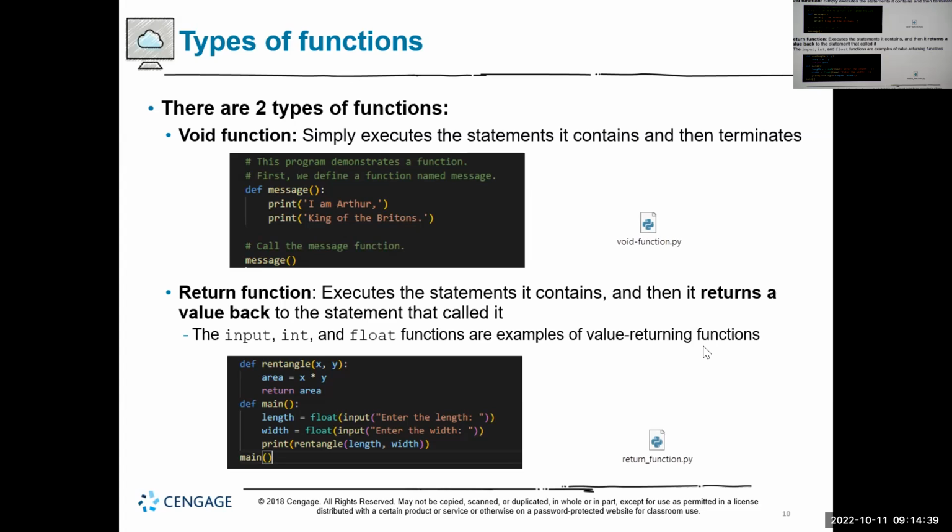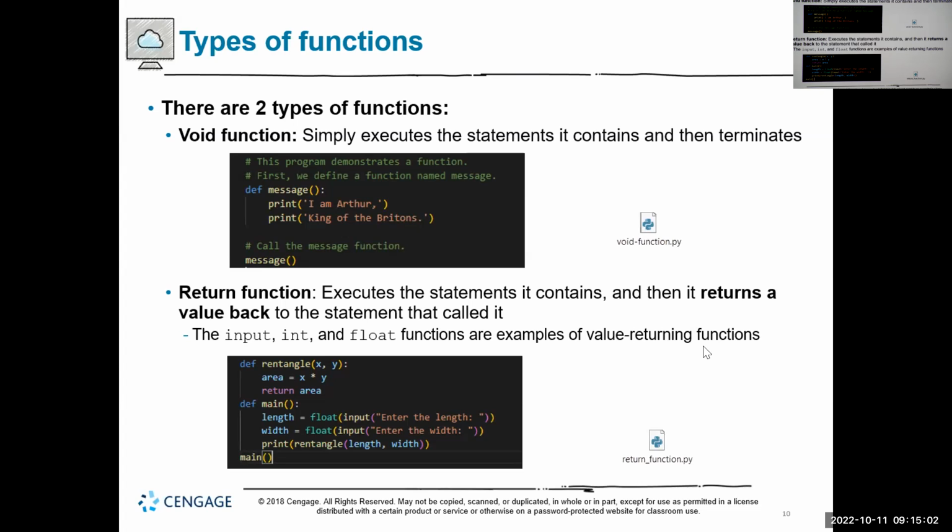So basically, this is a void function. That is a very simple example of a void function. You just define the function, do everything inside the body of the function, and just terminate it. You do not return anything. But come back to this example again.